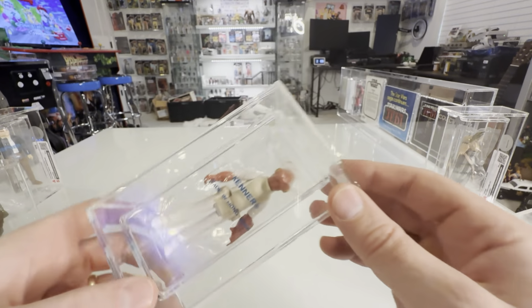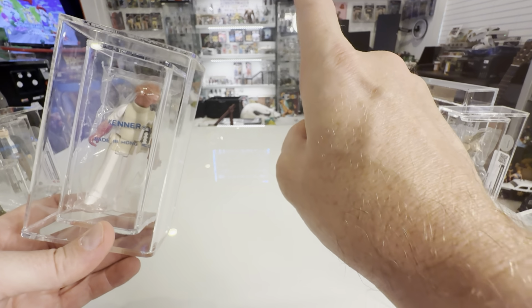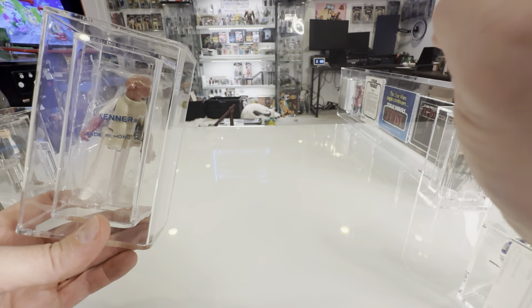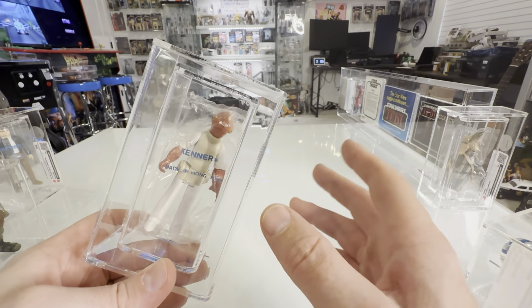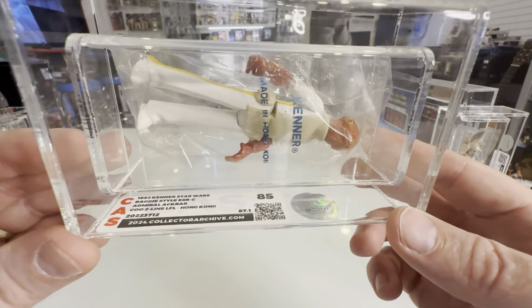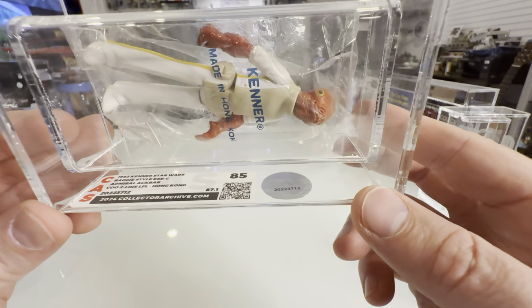And I'm okay with it, if you can see how big this display is. I've got the Anakin one. I've got the Sidious. I've got the Emperor that are all giant like this. I don't have room for all those anyways. And so it's fine to have this compact just with the baggie. And what do we have here? It's hard to read. 1982, because that's the only way that Admiral Akbar comes.